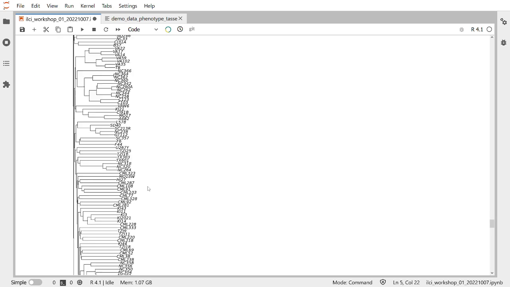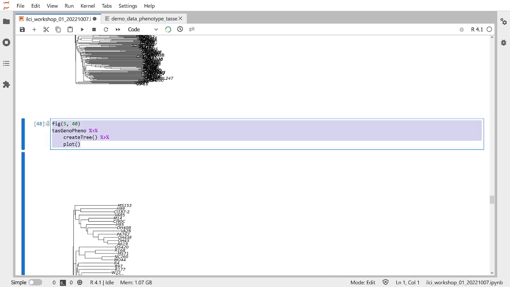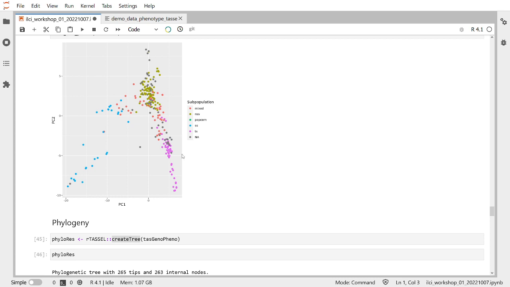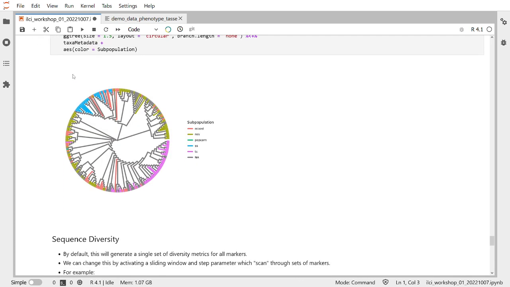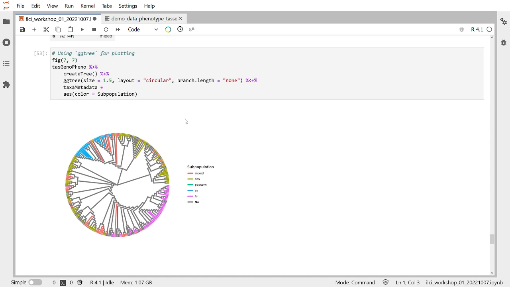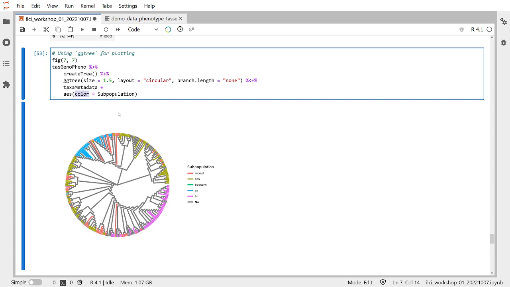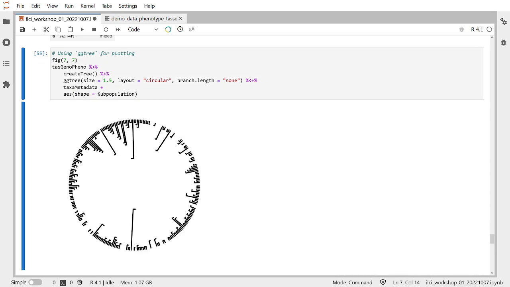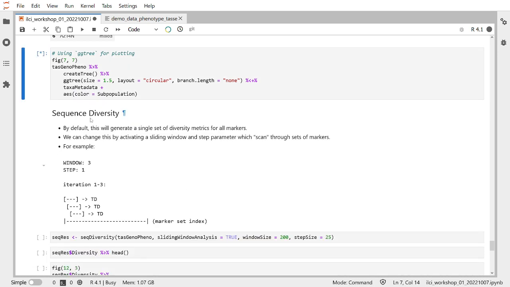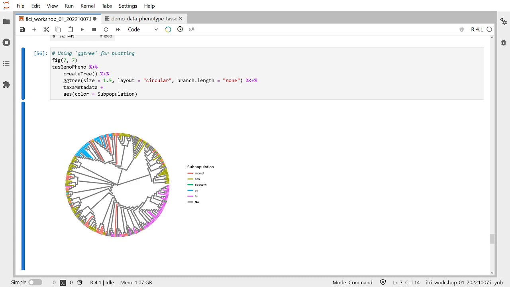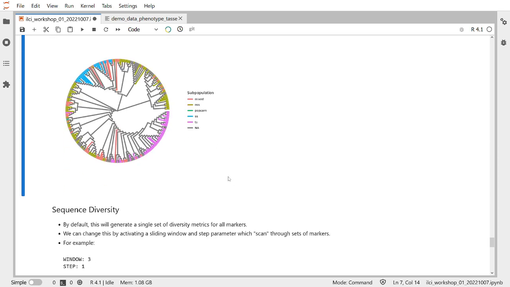So again, I'm just going to comment this out. Similar to this, we get the same kind of grouping structure where you have the tropical lines and the stiff stalks, and then you have the mixed, which is kind of all over the place, and then you have the non-stiff stalks, all grouping together. And again, this is going to be based off of your data, similar to the PCA thing. But yeah, that unfortunately doesn't really tell us anything. So color is just defining the color of each one of those end tips by the subpopulation in this case.